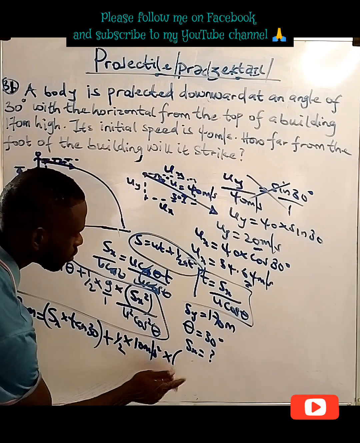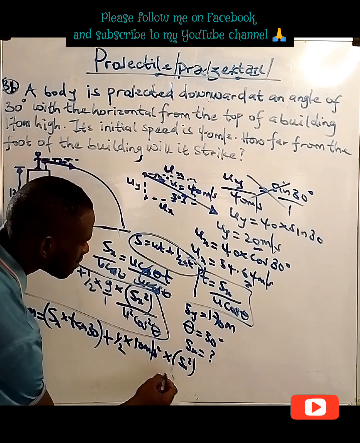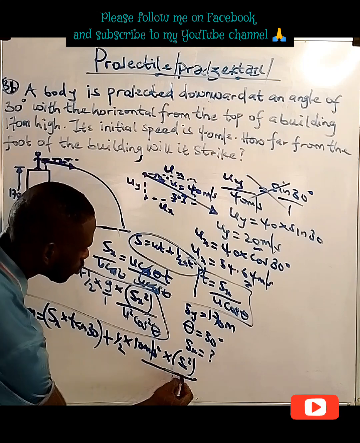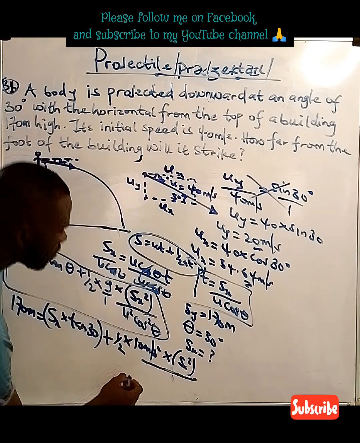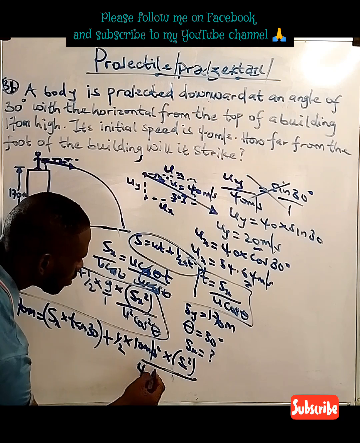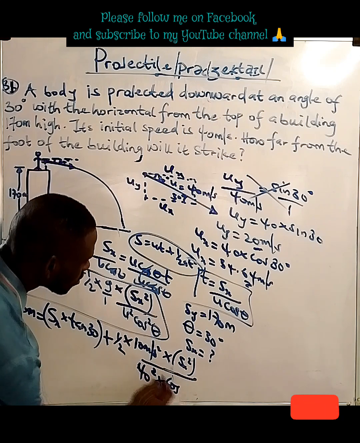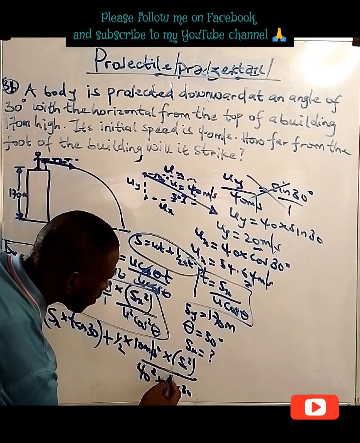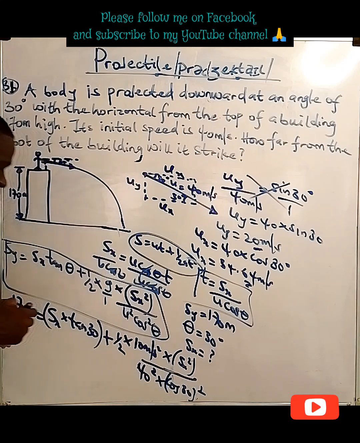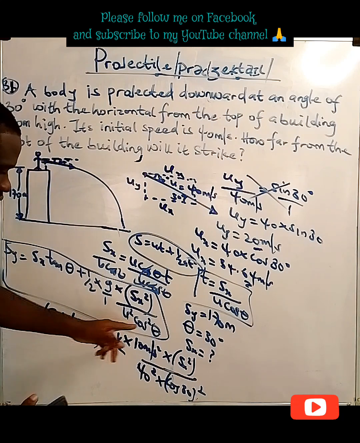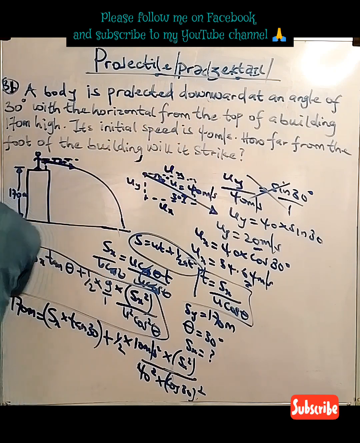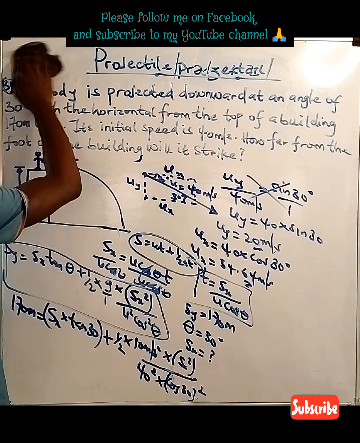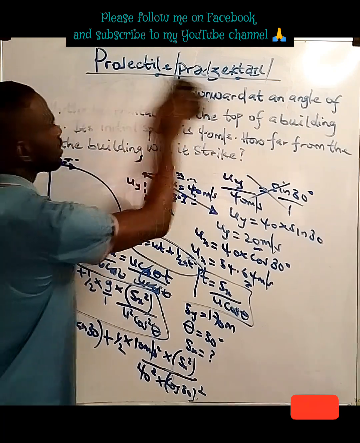We are looking for the distance along the x-axis, over what do we have? Initial speed is 40 meters per second. So it's 40 raised to power 2 times cos 30 raised to power 2. That's cos squared theta. So the next thing we're going to do is take out this portion and keep solving up there. So let's do that right away.